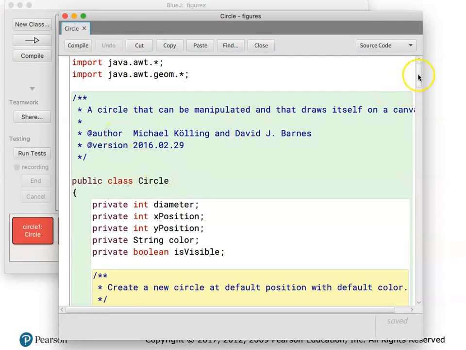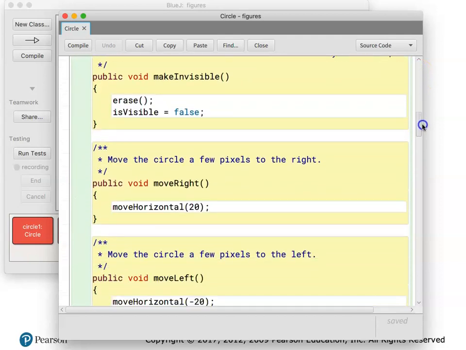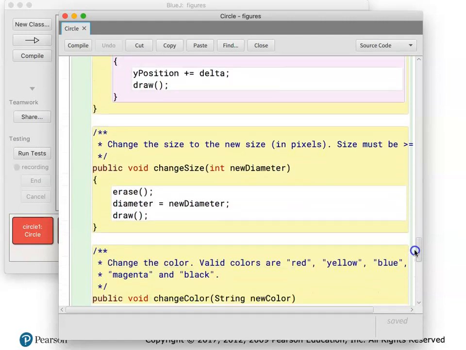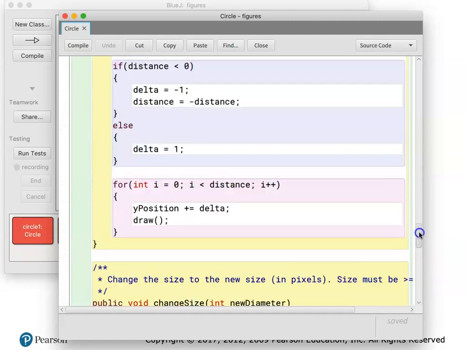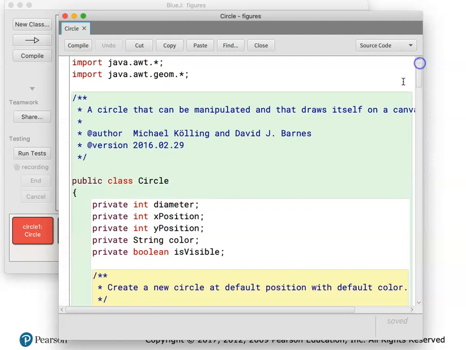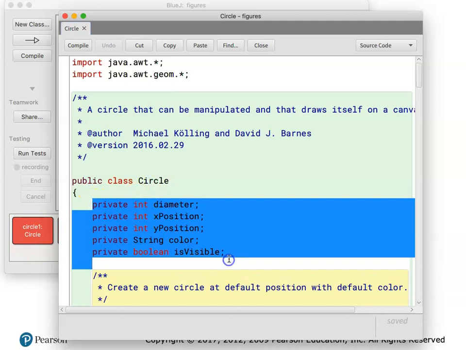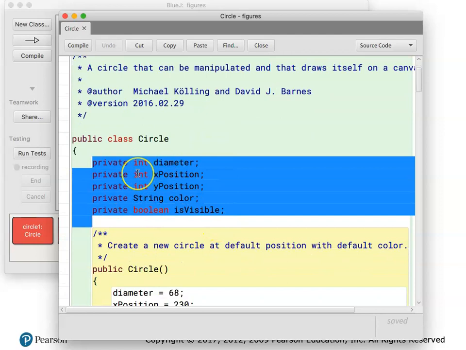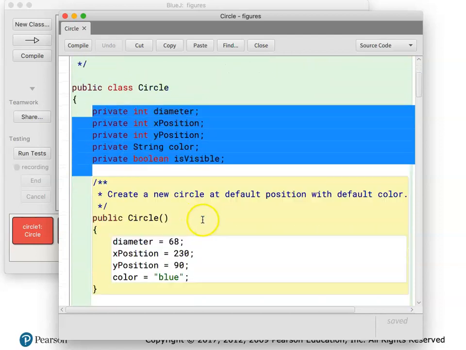And this is my entire class with the public methods that you're able to see when you try to invoke them. I'm going to slow that down for you. So, public class circle. Here are our private fields: diameter, x position, y position, color, and is visible. So this is what BlueJ is making visible to us that is not normally visible.